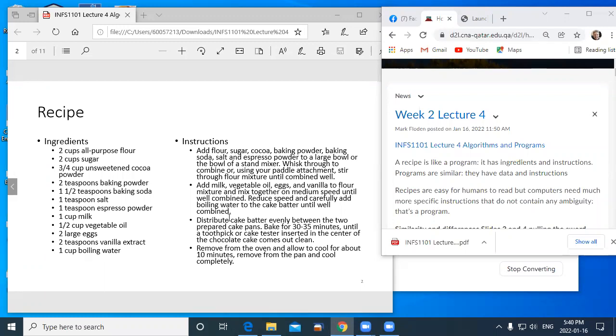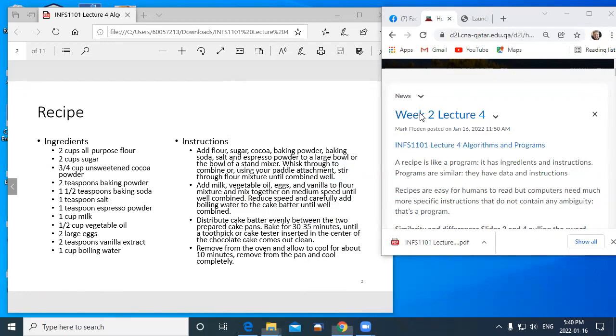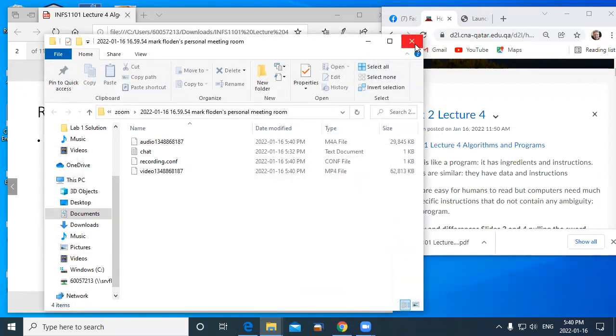The instructions are important in terms of what you do, but also when you do it, which thing you do first, which thing you do next. If you do it in the wrong order, it's not going to be right when you're cooking. Well, that's the same as when we're programming. So it does kind of relate to the way we do our cooking. Our recipe is like a program. A program is going to be a bunch of steps. They have to be done in the right order, and you have to have the right data to go with them at the right time. So that's the analogy, and that's how that works.